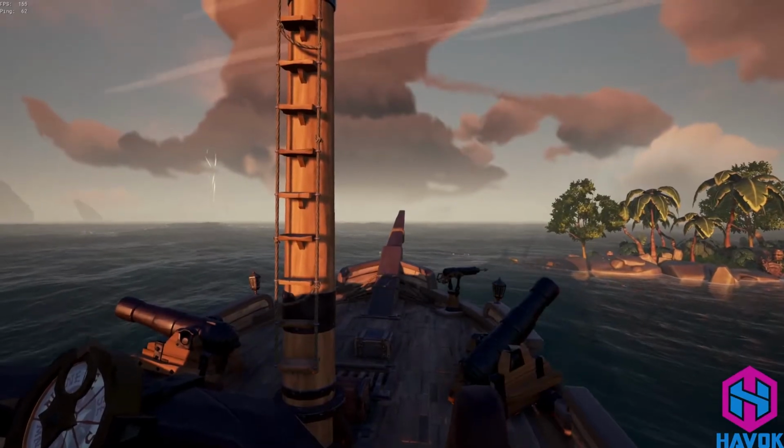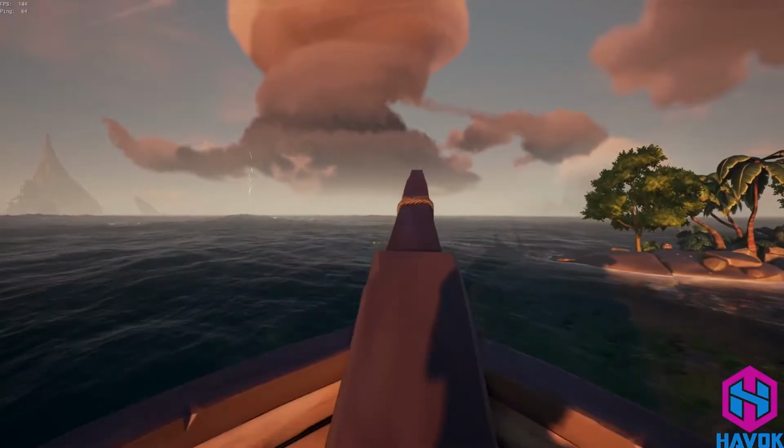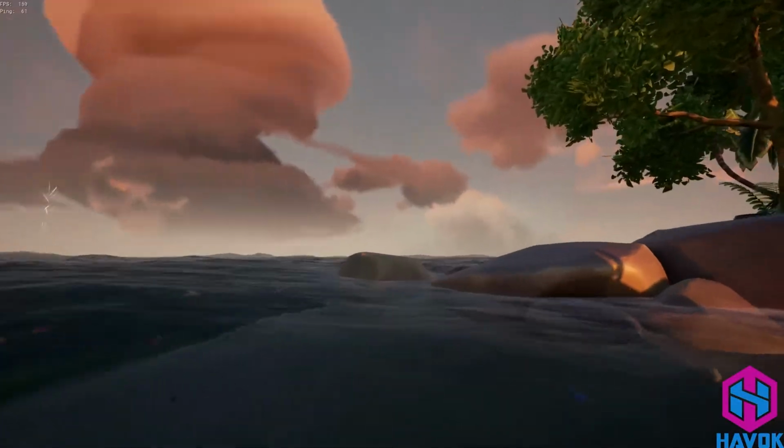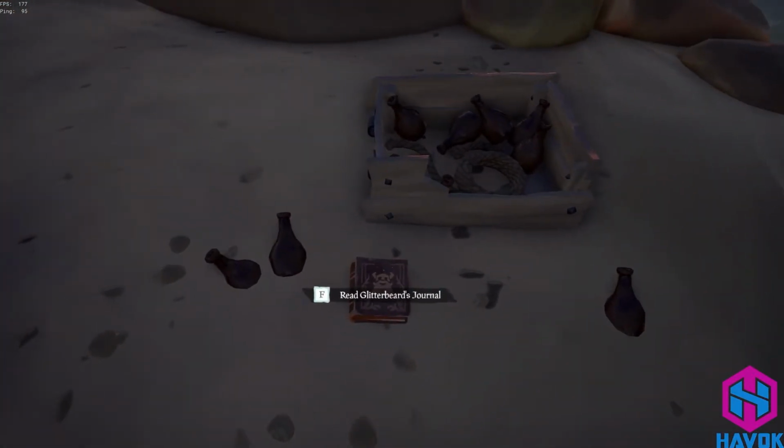The Glitterbeard Flags of Friendship Journal is located on Castaway Isle. On the northern side, there's some broken bottles over here in this bin, and the journal's right there on Castaway Isle.